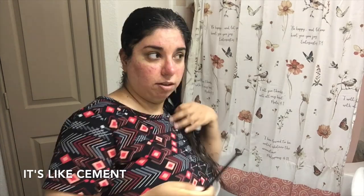It's really annoying. I'm gonna try using a comb, the same comb that we're gonna be using to actually do the cutting process, to see if that helps. There's a little bit of conditioner coming out at this point, and I think it's just because it was so difficult to wash out. But honestly, I'll probably wash my hair again tomorrow too, just to make sure there's nothing left in there.